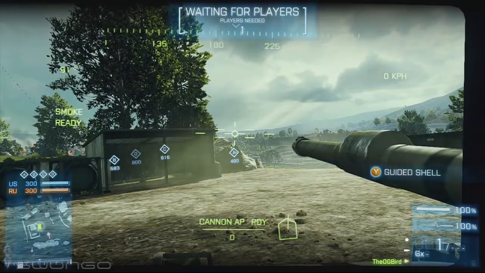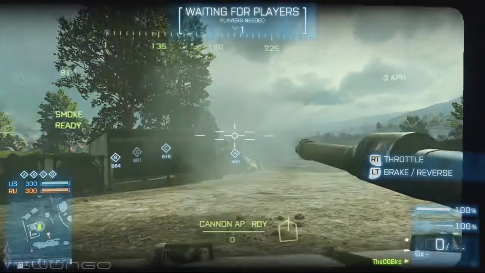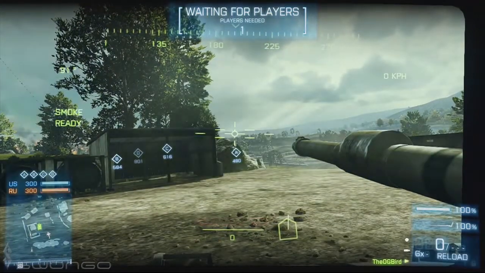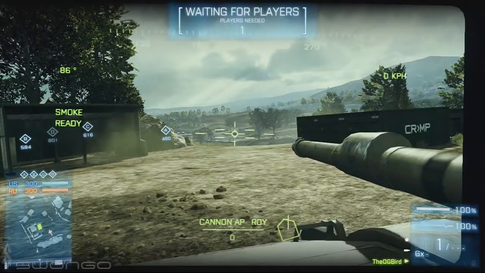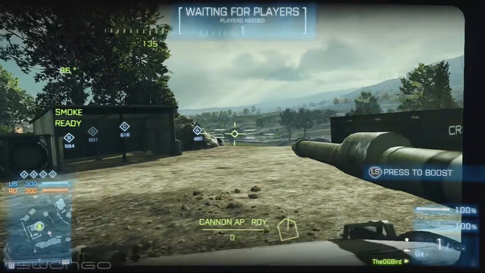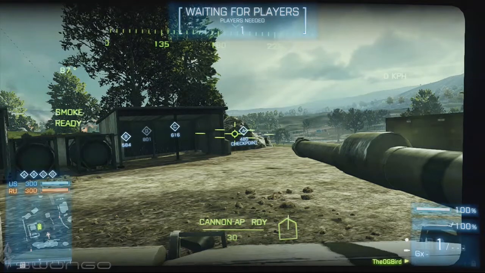Now, X reloads. Let's see if I fire something here. See, it says X reload, X reload, X reload. I've tried using it. It doesn't reload any faster by hitting the X button than it does automatically reloading. So it's kind of useless. But that's what the button is supposed to do.